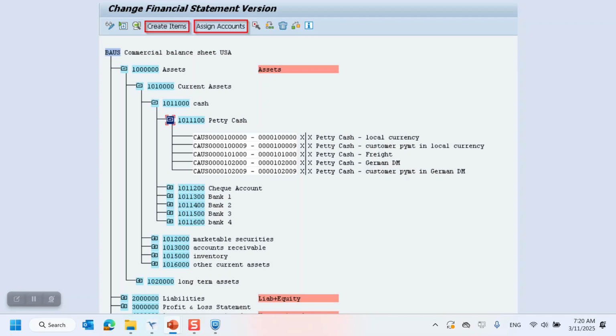The last definition or concept is financial statement version, or in short FSV. A financial statement version is a hierarchical arrangement of GL accounts.